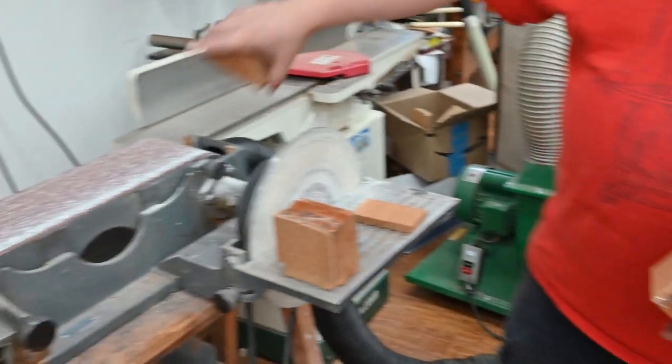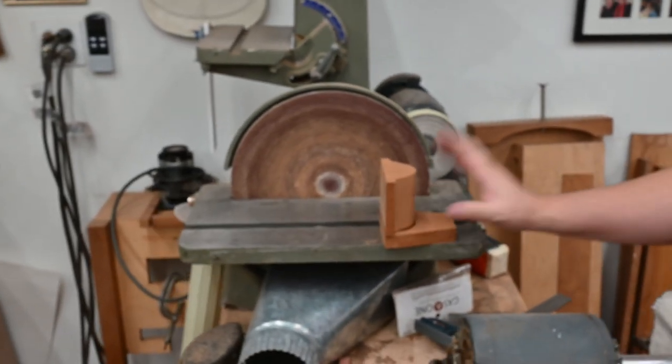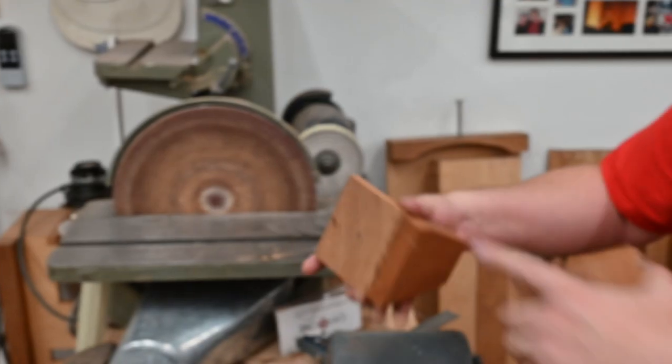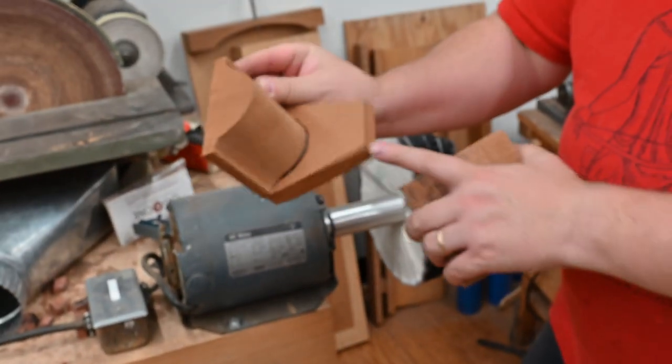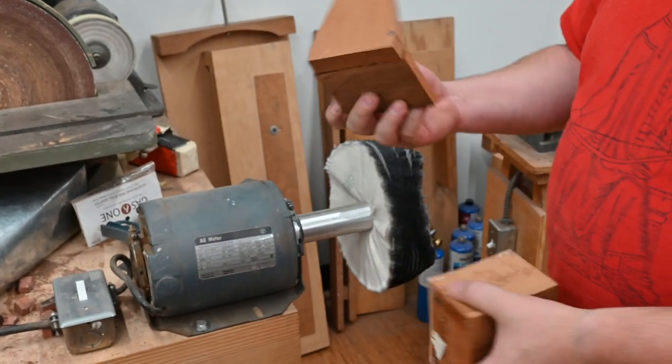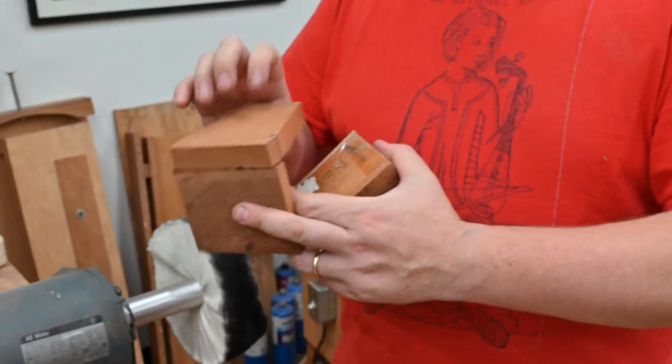So I'm going to use my sander here. This is my belt sander, and then I'm also going to be using my disc sander just to kind of speed things up as well, and then I'll show you how I handle the shaping of this tongue portion. I like to have this underneath the fingerboard. I find that it gives a little bit more structure and a little bit more of a solid feel, but again, you do you. This is not hypercritical. So without further ado, let's get the shaping.